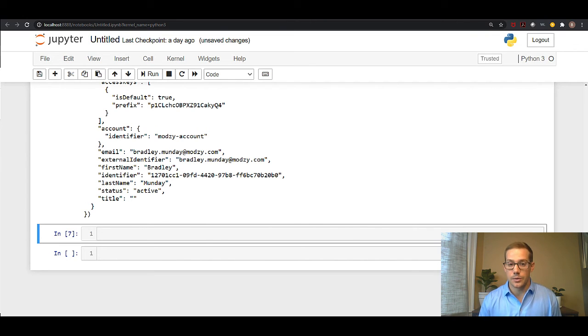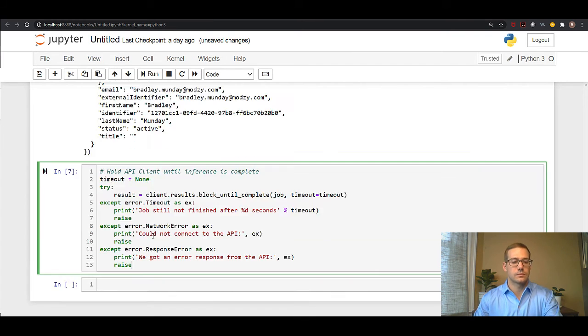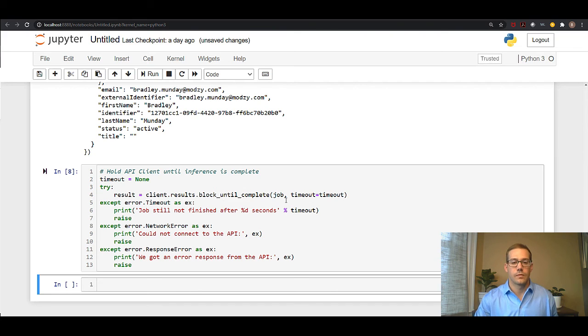These different errors that you will see, timeout, network error, and response error, are the three types of errors that could occur during inference. When this cell completes, it means inference has been completed on the platform, and my results are ready to be retrieved. And as you can see, that executed pretty quickly.